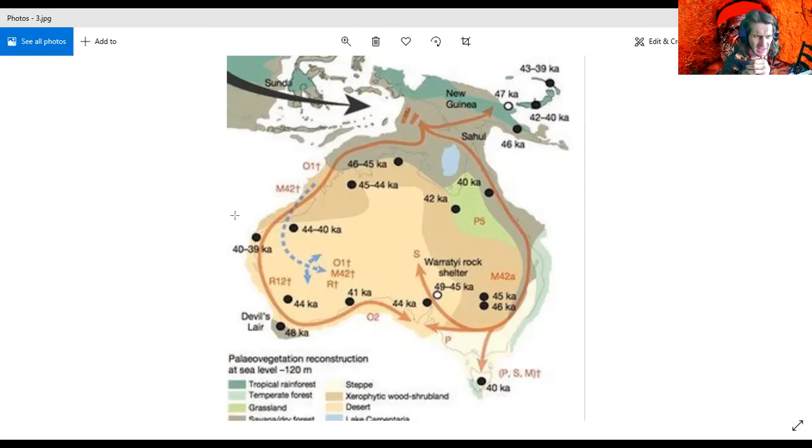But again, it begs the question of who were these earlier people who were in Australia? We've got evidence for them. We know they existed 75,000 years ago. And there's some suggestion of people living in Australia as far back as 125,000 years ago. If that's the case, these are not out of Africa. And the reason why they're not out of Africa is that the first humanoids didn't even leave Africa until about 100,000 years ago. So who are these people in Australia?